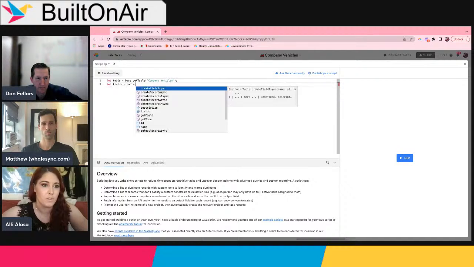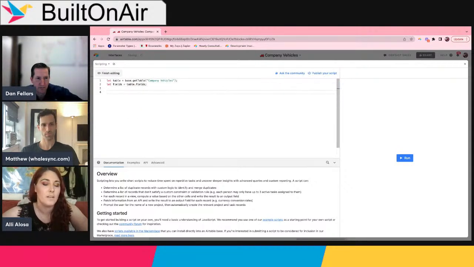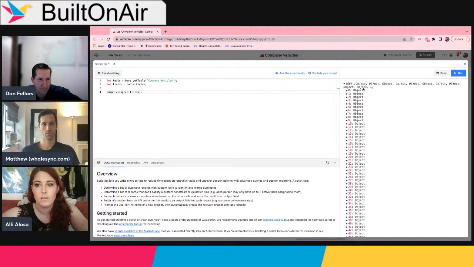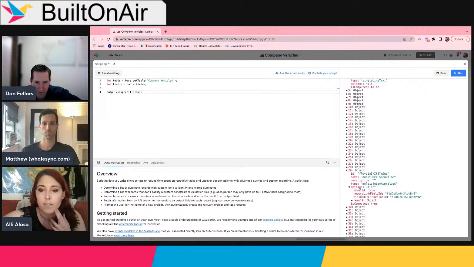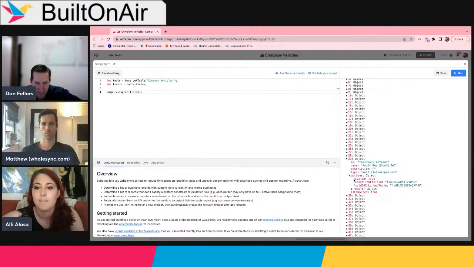Just say table.fields, and then let's do fields. And let's try and find one that's calculated here. Perfect. So this is a multiple lookup values. So that's actually just a lookup field. And if I expand this options part of this JSON, you can see it says isValid true.